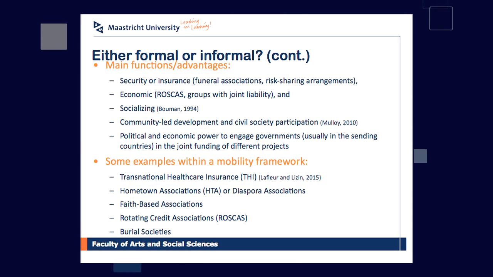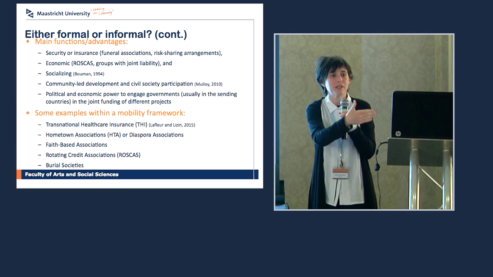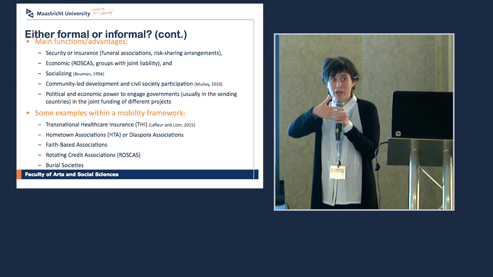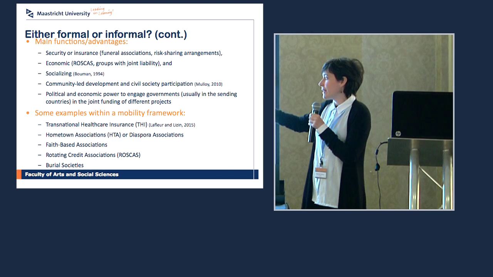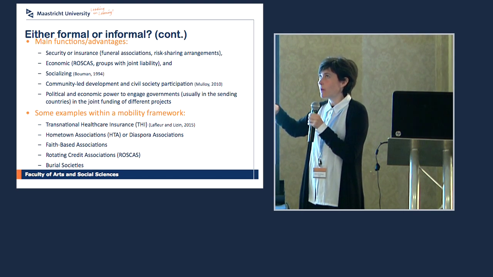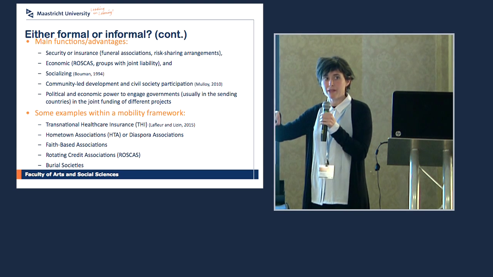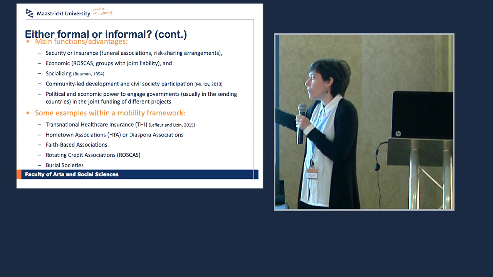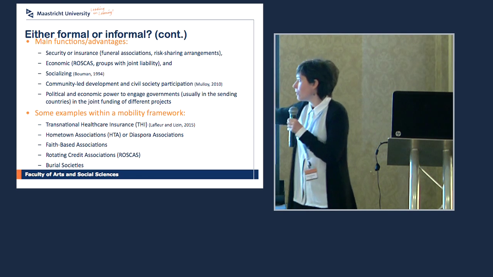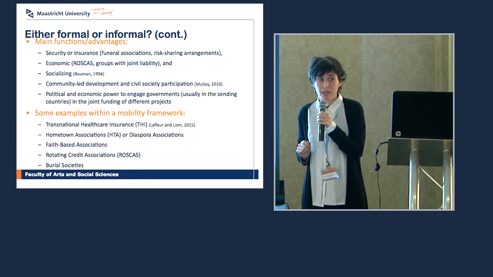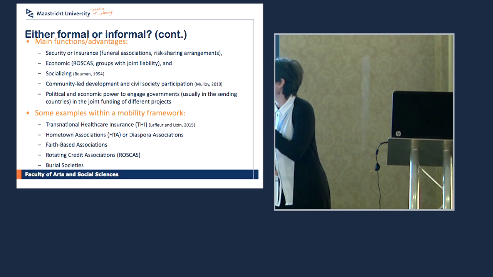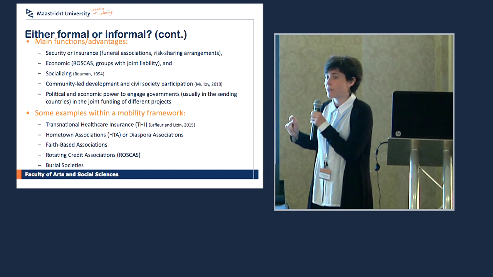You know them. So burial societies, migrants gathering together to provide money whenever there is a funeral back home, or someone dies here and needs to be transported back home. In some African countries especially, these burial societies are independent and very strong, although in some other cases they are part of hometown associations or diaspora associations. Same happens with the faith-based associations and rotating credit associations.